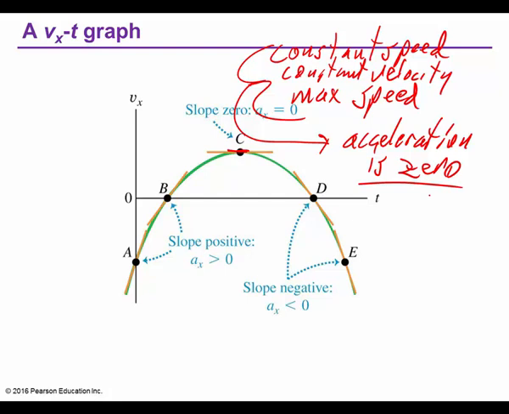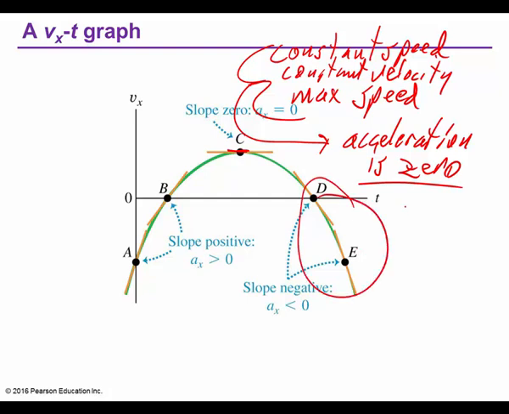When it's constant speed, what's the acceleration? We don't even have to calculate it. It's 0 because it's constant speed. Okay? So terminology is important. Watch those terms. Familiarize yourself with those three terms: constant speed, constant velocity, maximum speed. Because if it's at maximum speed, the velocity is not changing anymore. No more acceleration. Now, likewise, how do these have negative acceleration?